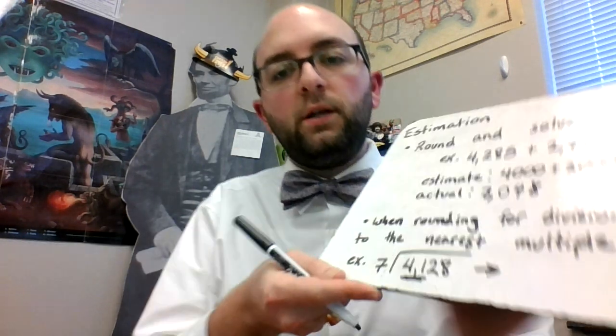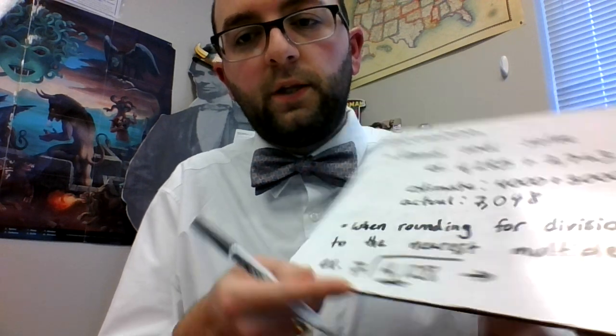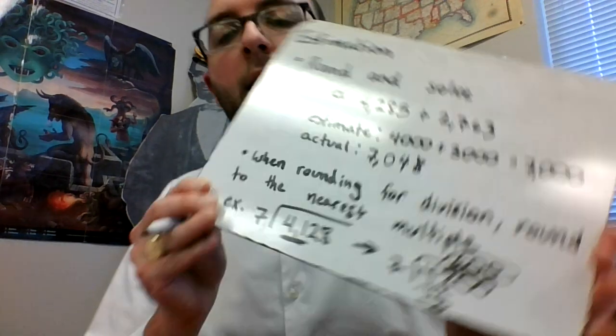So we want to round it, and I'm going to look at those first 2 digits, and I'm going to round it in a way that doesn't apply to the rounding rules we just learned, right? It's not going to be the 5 or more or 4 or less. We're just rounding it to a number that 7 can go into. So what number close to 41 can 7 go into? Well, it can go into 42. So 7 goes into 42 6 times, and then 7 goes into 0 times, and 7 into 0 times. All right, so our estimate would be about 600.